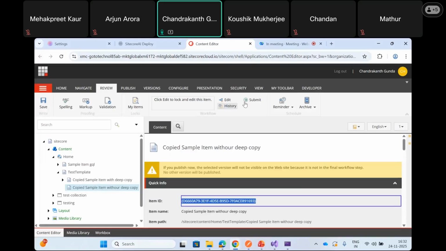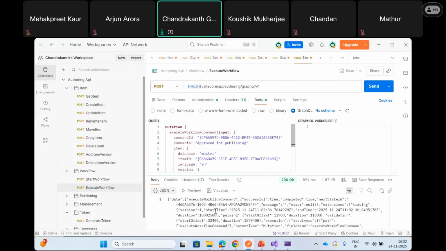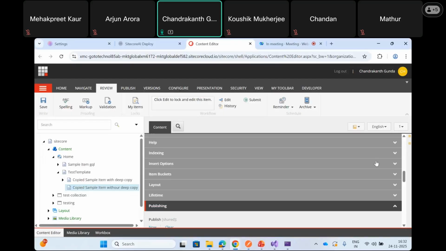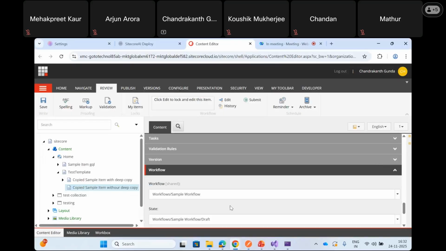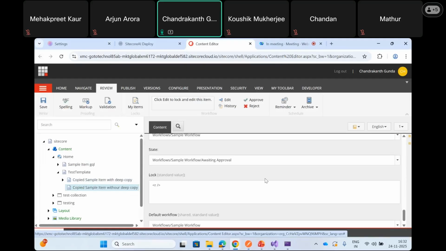Once I use this command, it says that the workflow is completed. Previously it was in the draft state, and if I go back and refresh that item, it went to awaiting approval.